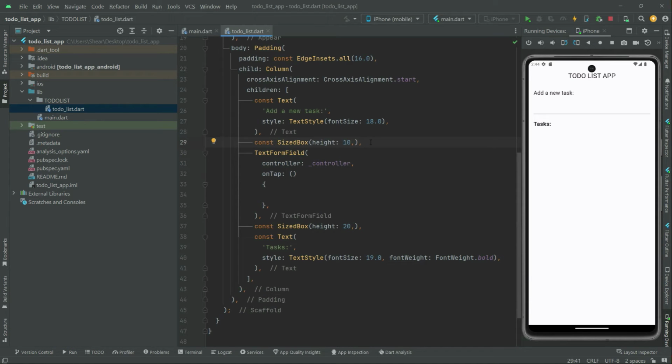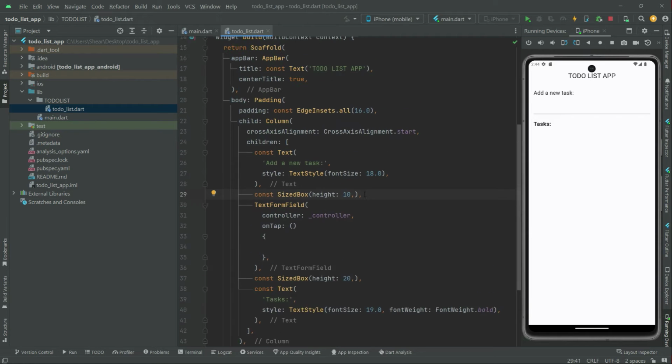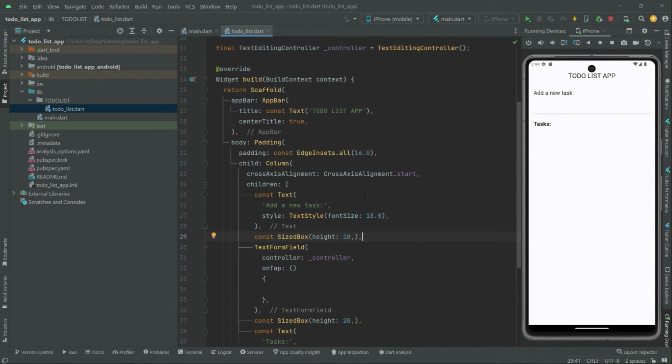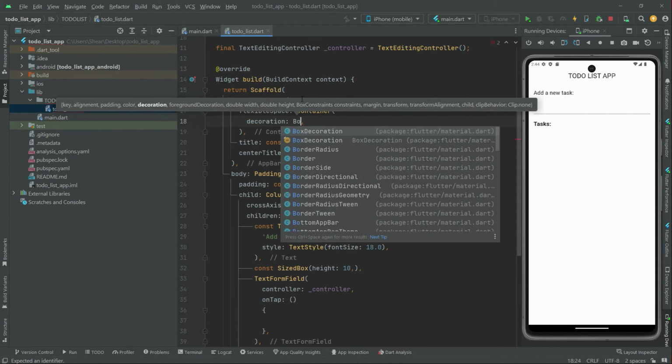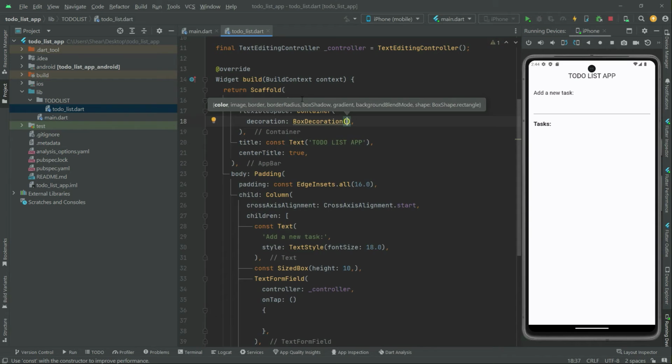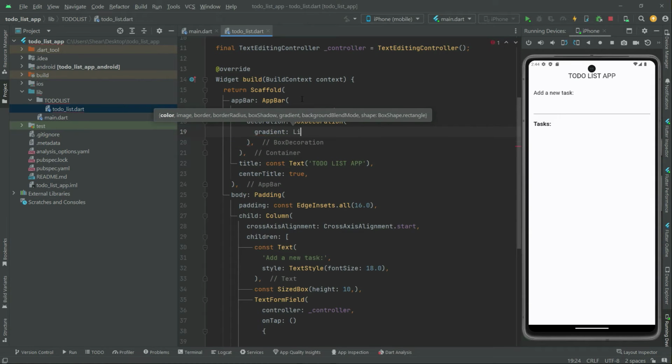Okay, now the next thing that I will do, I'll just add the linear gradient color, so the output will be more attractive. So for that specific purpose, what we will do, simply first for the app bar, in here I'll add the flexible space, and then we're gonna have the container widget in here. You guys can see that. We'll go with the decoration, box decoration, brushes, take this down, then we say gradient, and then in there linear gradient, brushes, take this down.